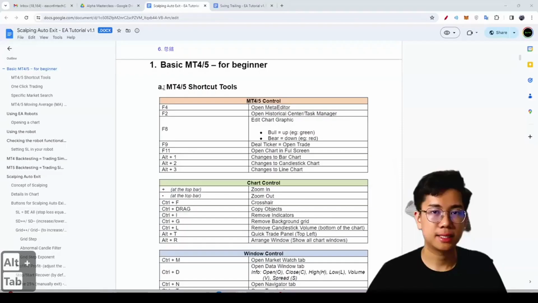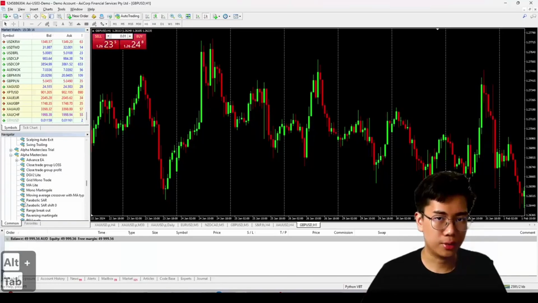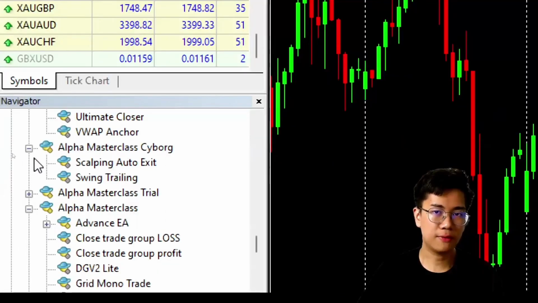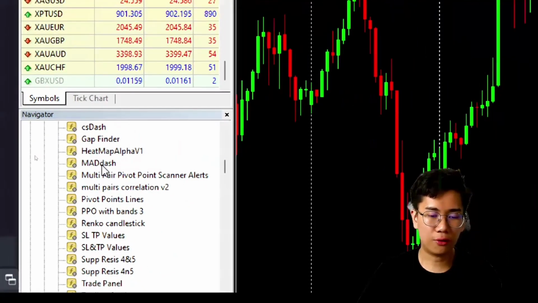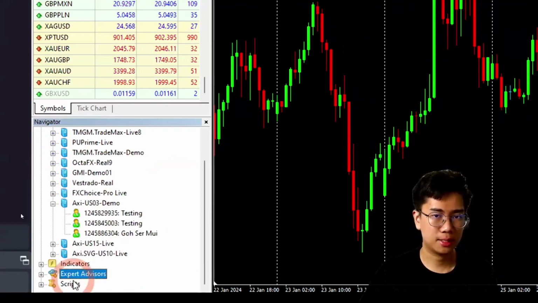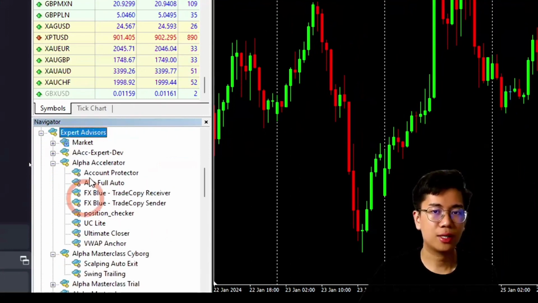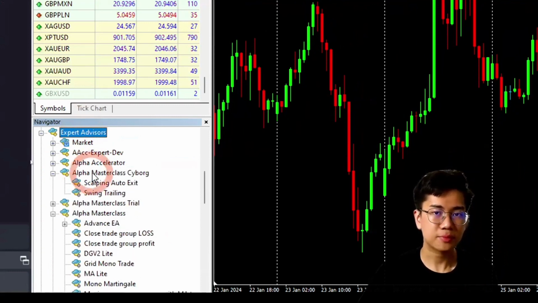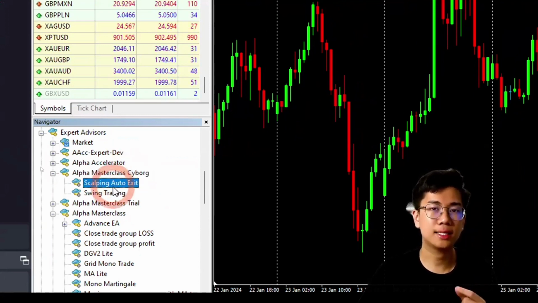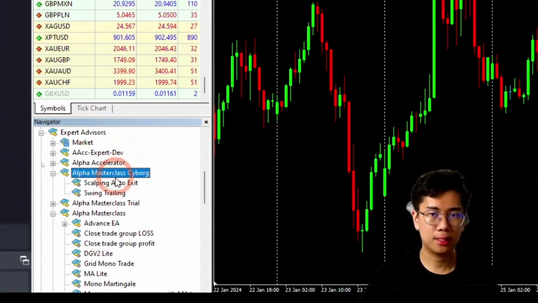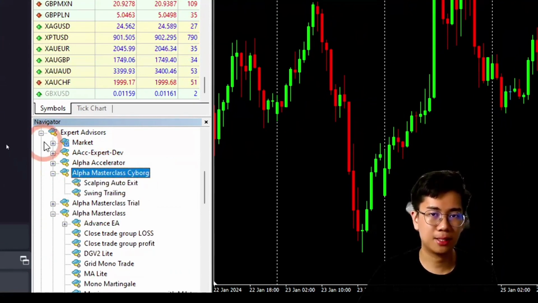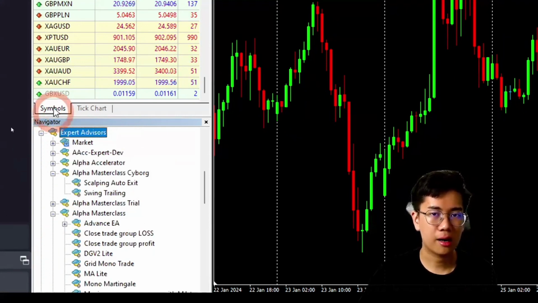Second, it is about the window here. We call it the navigator. Inside the navigator, this is the place that lists all of the technical indicators, your accounts, all right? This is indicators, scripts, everything. But today, focus on expert advisors, Alpha Muscle Cyborg, and these two robots only, right? This is called the robot, expert here and here. If you can't see this, it just means there's a plus button to open it up. Just open it up from there.